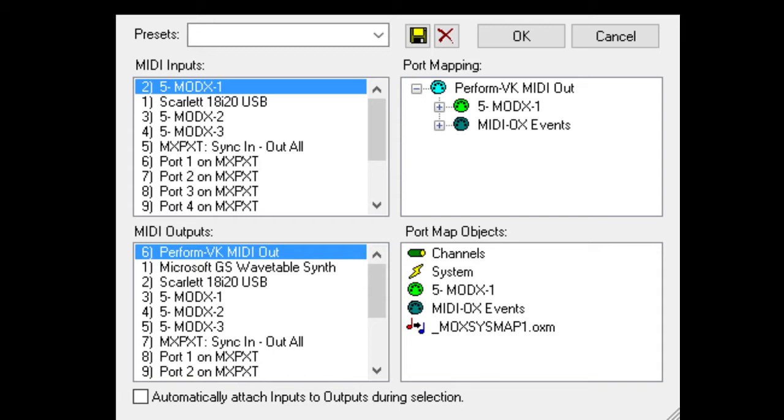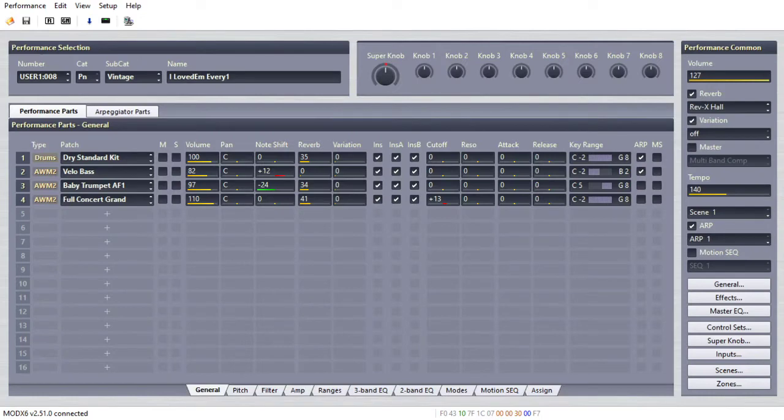Now the reason I like to use USB is because I have this John Mayles software, and it likes to be a little faster, I believe, with the USB. So I have this set up to use the USB port also. And like I said before, I have a MIDI router and a little rack here, so I could do it all with that, but I just find the USB is a little easier.